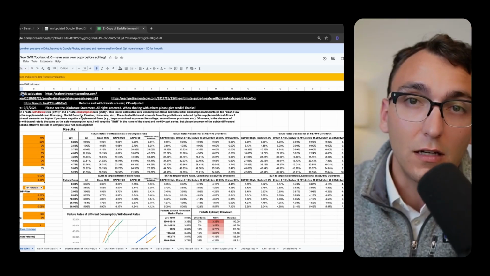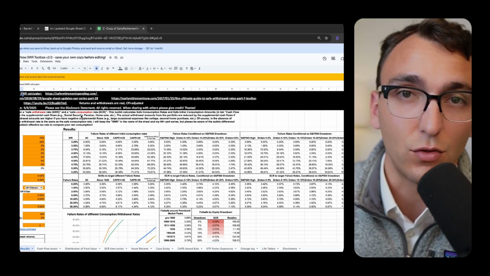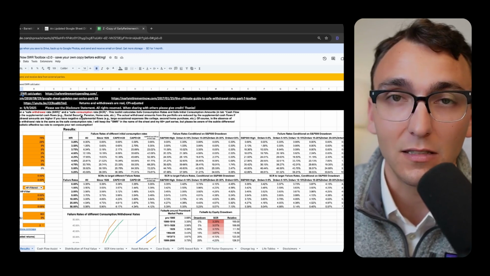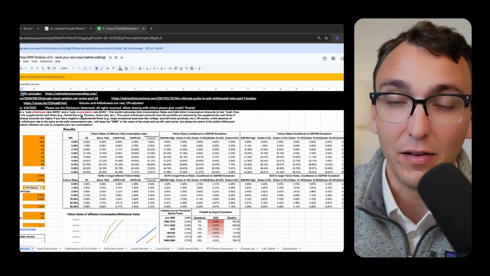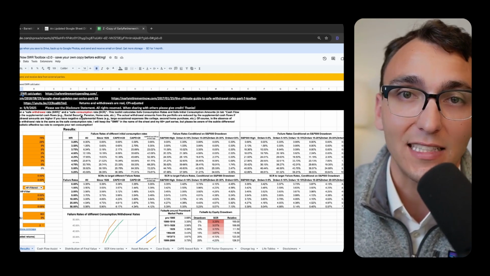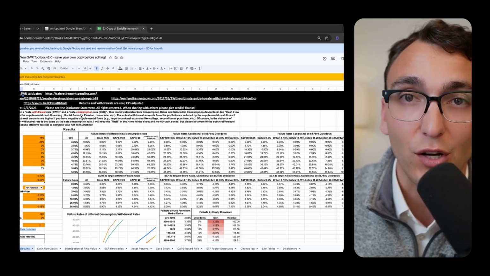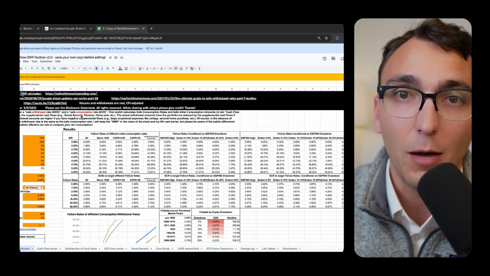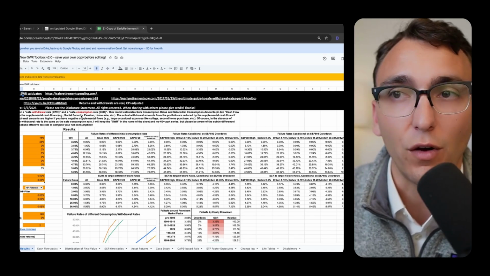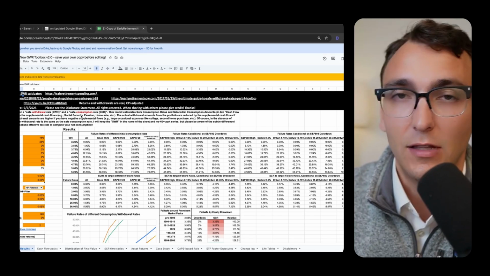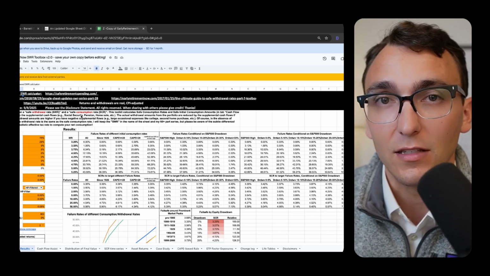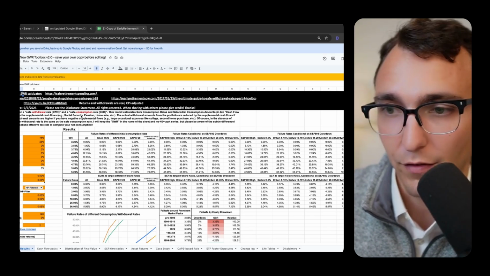Karsten does have a note here about the difference between safe withdrawal rate and safe consumption rate. These have to do with added income or expenses in retirement, if you have pensions, Social Security, or assets coming in from different asset sales. Let's say you're going to sell a rental property and that's going to supplement your income in retirement, or you're going to buy a big expense like an RV, a vacation home, or a boat. That's going to cause a difference between the safe withdrawal rate and the safe consumption rate. So that's what this first paragraph is explaining.